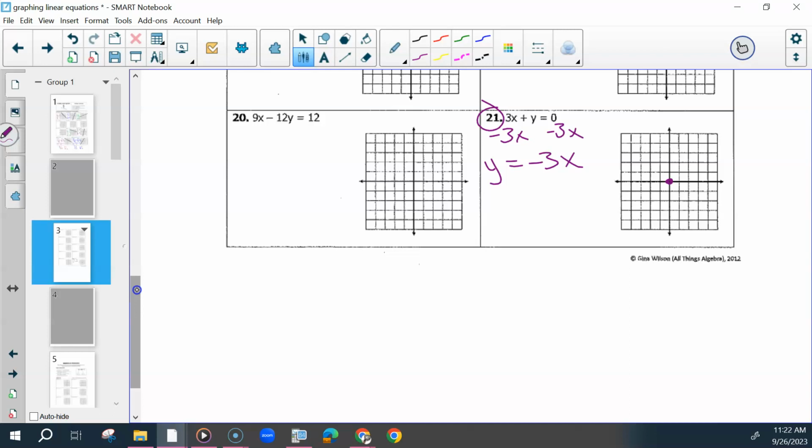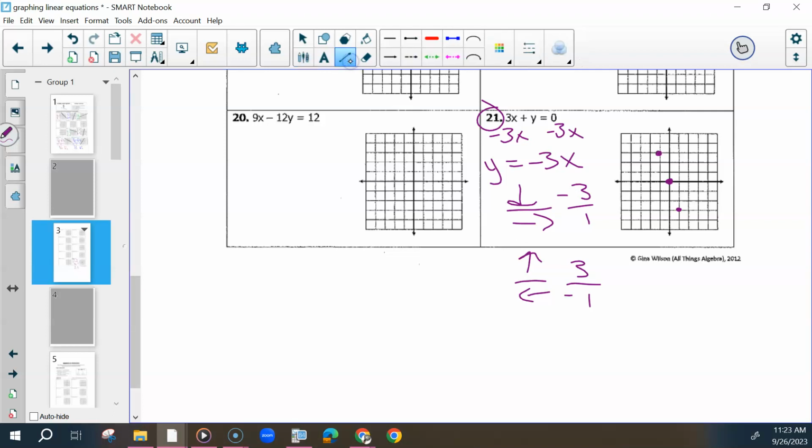And then we have a negative slope. What directions could we go to get a negative slope? Down and right. So this would be -3 over 1. So we could go down 3, right 1. Really just once. If we did it twice, we'd be off the graph. And then what other directions? Up and left. So up 3, left 1. Draw an arrow or a line through all of your points using your ruler.